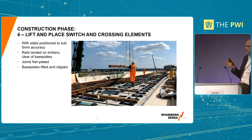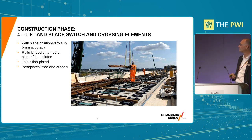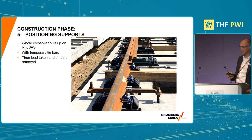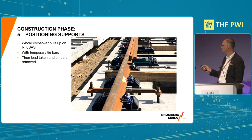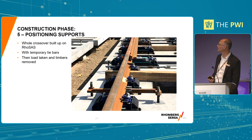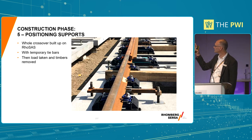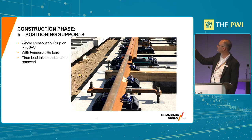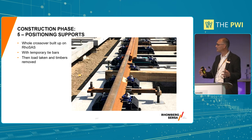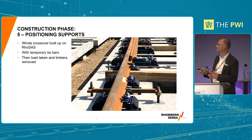Then the switch and crossing panels were brought in and dropped onto timber jacks to start with. Once they were in position and assembled, our fine alignment system takes over - we've got a system called ROSAS. You can see with the little spindles holding level, they can be used as part of adjusting the rails to their final position, vertically and laterally. Once it took the load and we could drop it down, we got the track into a good position - that was the first fine alignment position.